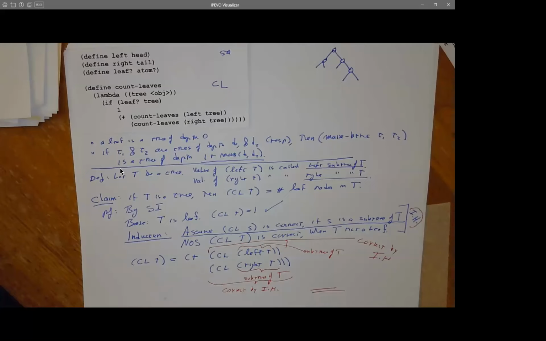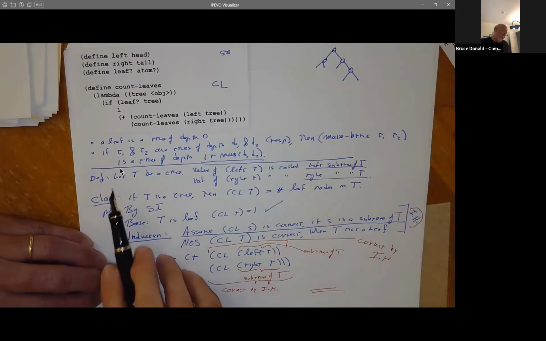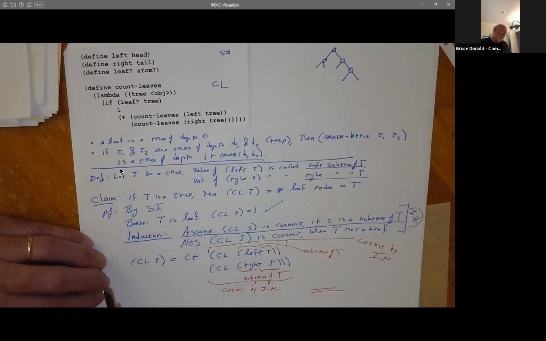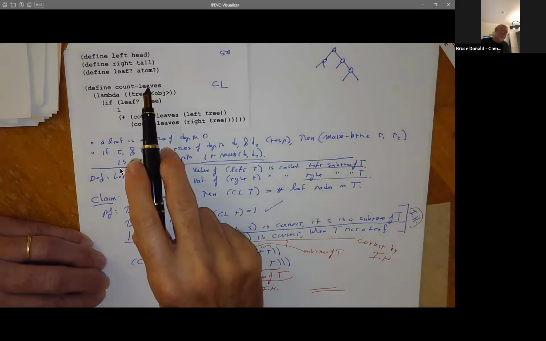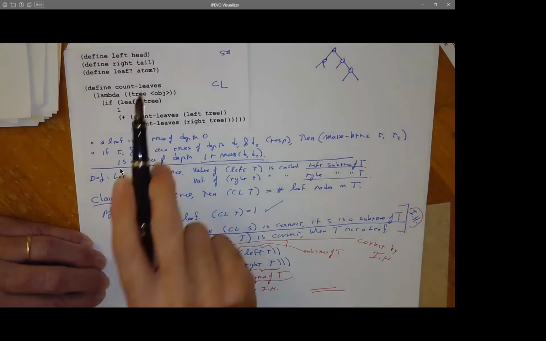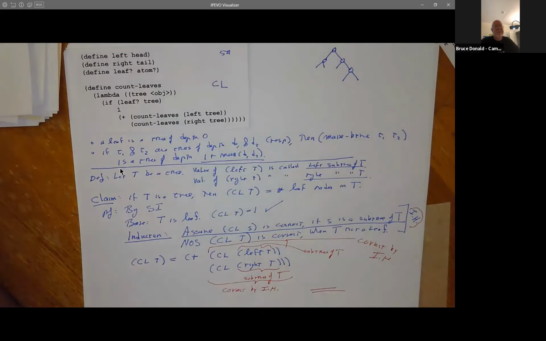Could you maybe go back to the inductive definition of what a tree is? Sure. Was it on a little side sheet, like here? Yeah, but it was on the right side. Oh, that was the structural induction recipe of how to do structural induction, but only now can we actually address that.